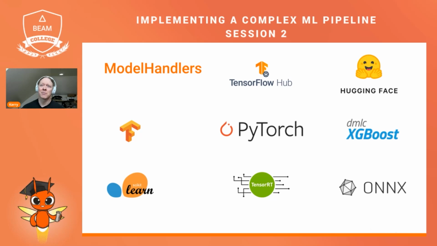Out of these, personally, I use XGBoost frequently for classification. I use PyTorch when a model is not well supported in Hugging Face or by the Hugging Face Transformers package. I occasionally use ONNX when I need to translate a model from another framework that I don't have available. I would say those are my personal top three, though if you're a TensorFlow developer, that may be completely different. We try to support everything that we think users need, but if we miss something, we do always accept contributions.